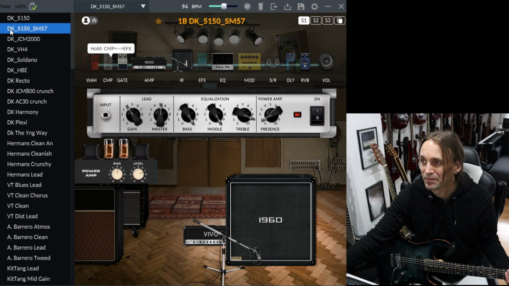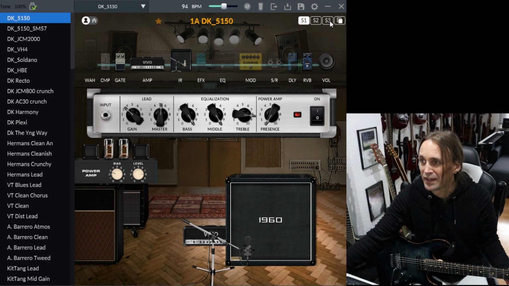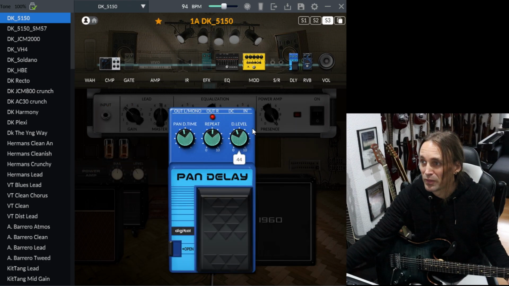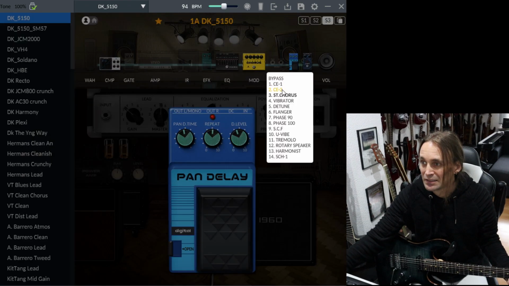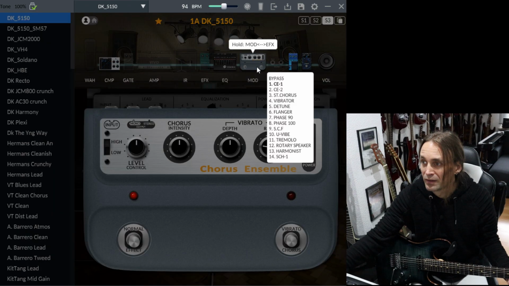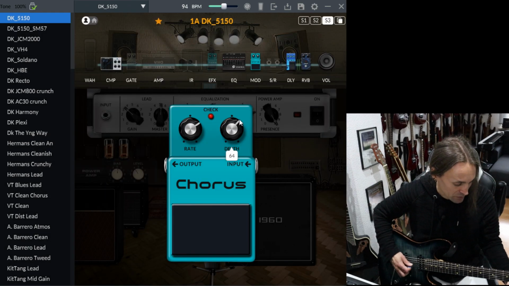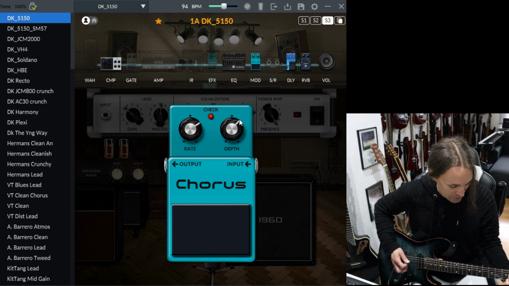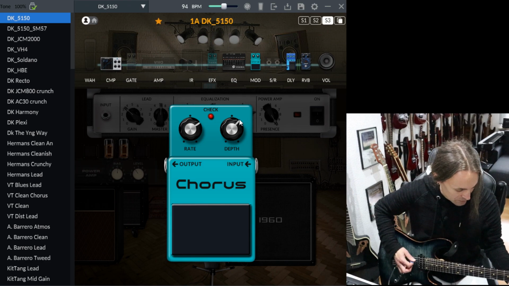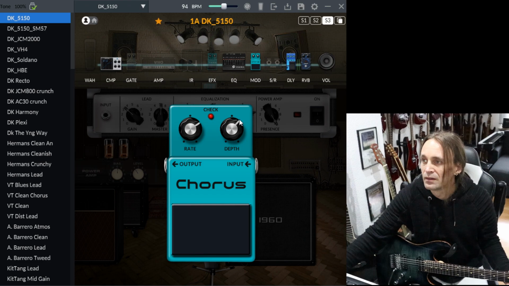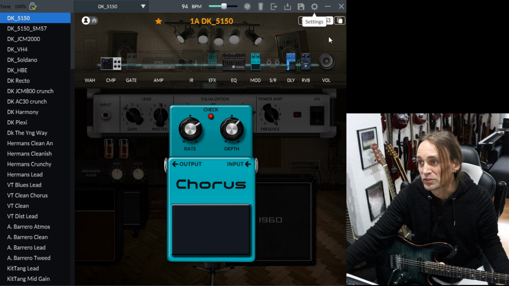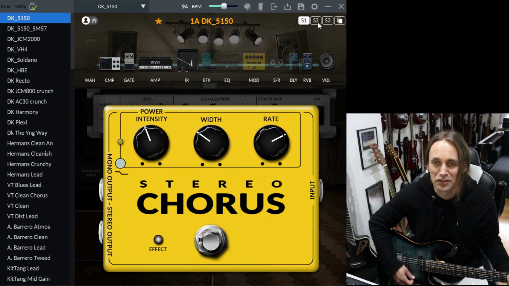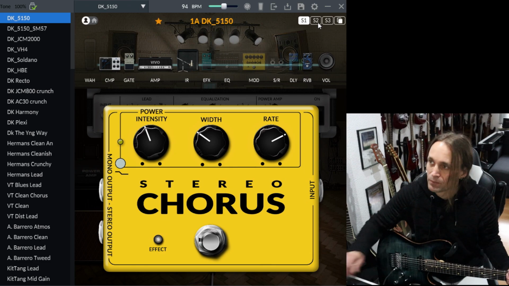Okay, now I changed the scene. So let's go back. The editor sometimes confuses me, sorry. But maybe there are some bugs in the editor. And here you have the Boss chorus, which I also like pretty much. If you use the Boss chorus here, for example, in another scene, it will stick to the program block. So that is the new feature of this latest firmware.